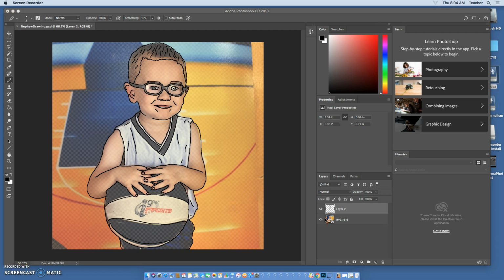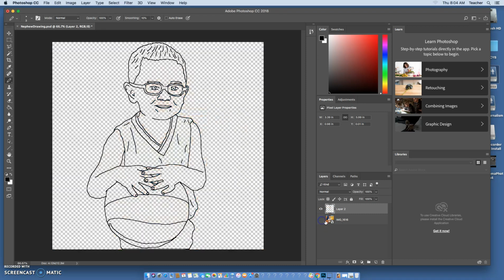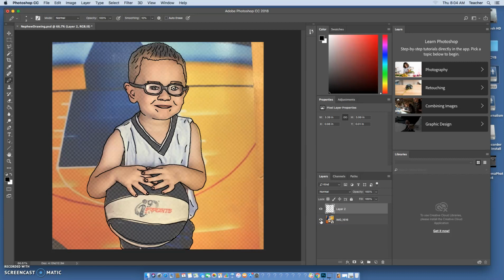The first method is with the paint bucket tool, and I'm purposely leaving this layer visible because I want to pull some of the color from that layer. Right now I just have that layer and the layer of my drawing, so I'm going to select the layer of the drawing. The first thing you want to do is come up here and use the eyedropper tool. I like to double click it to pick a color like that, and it samples it.